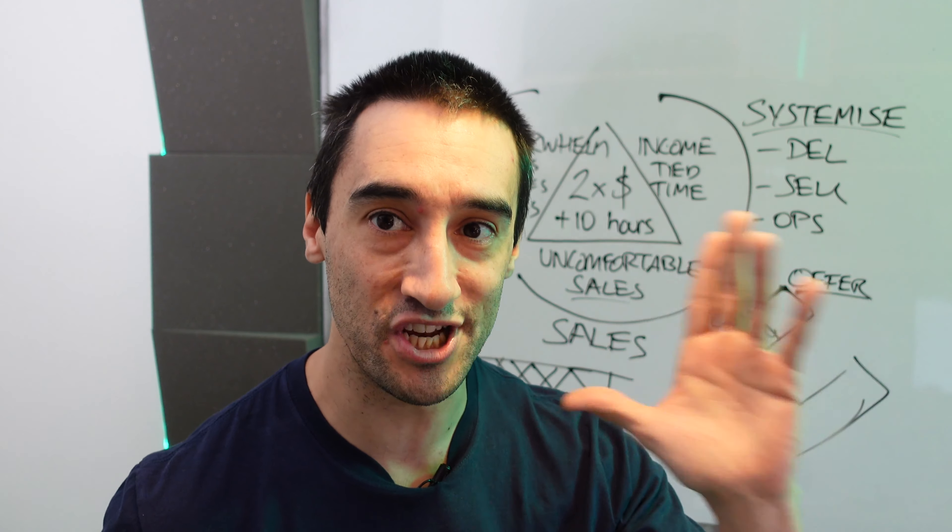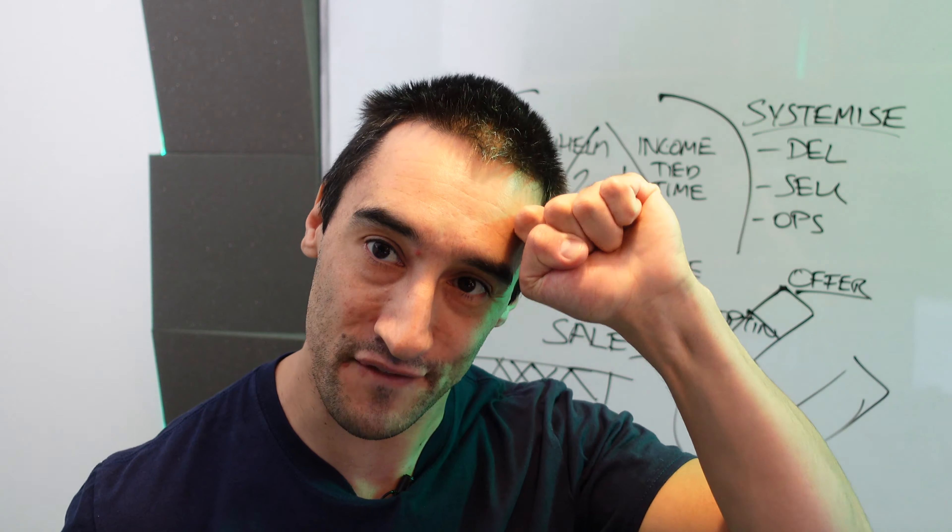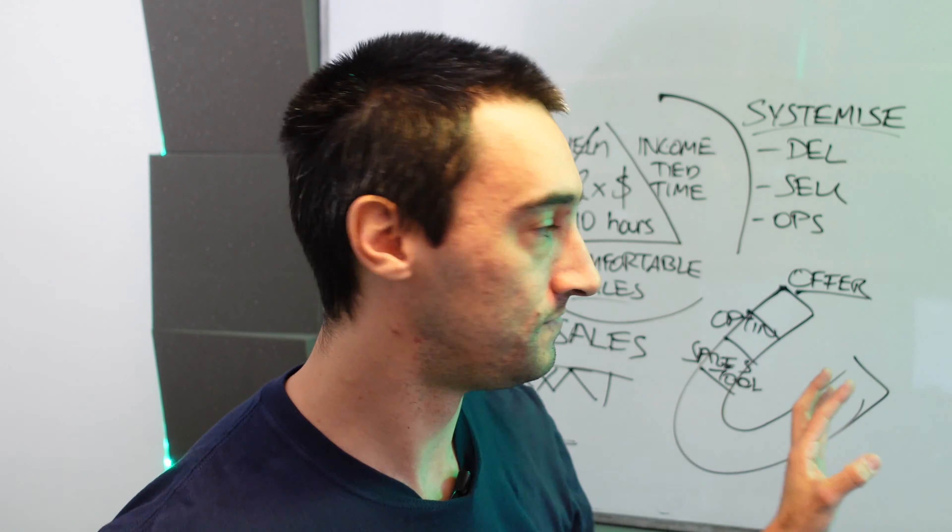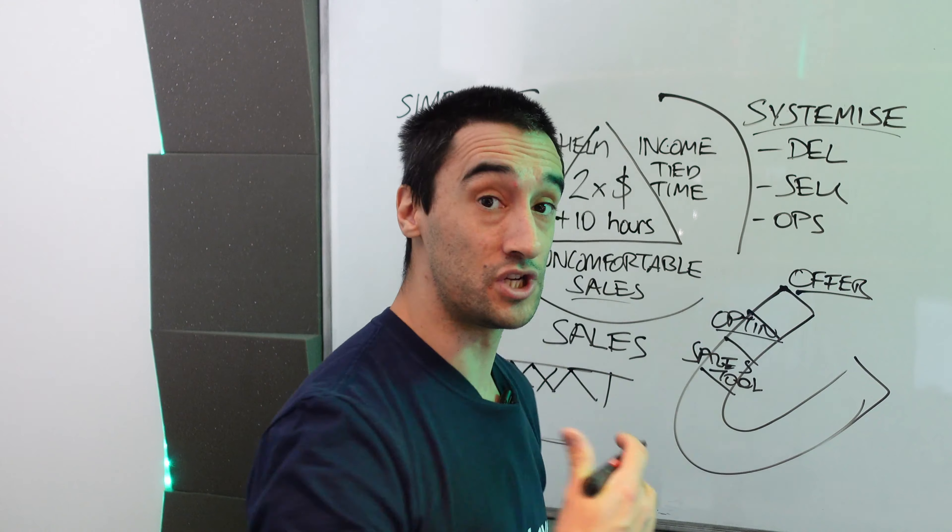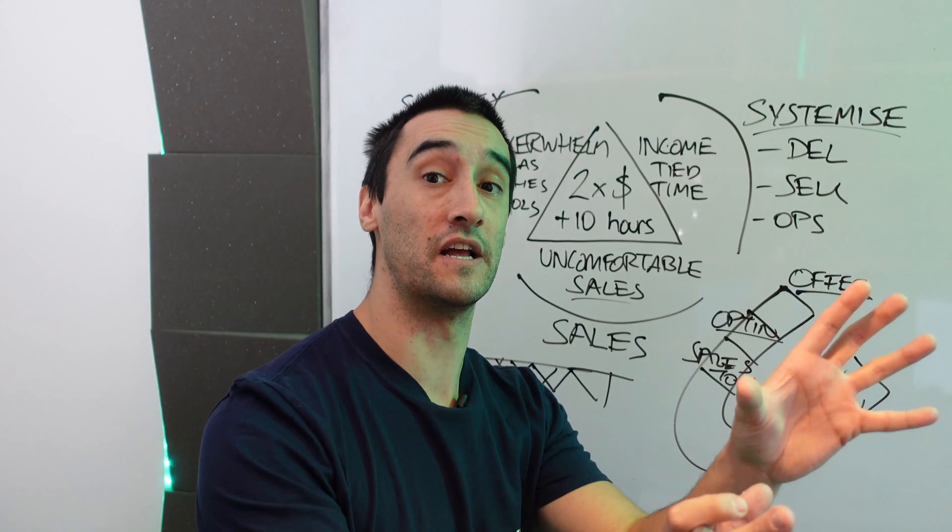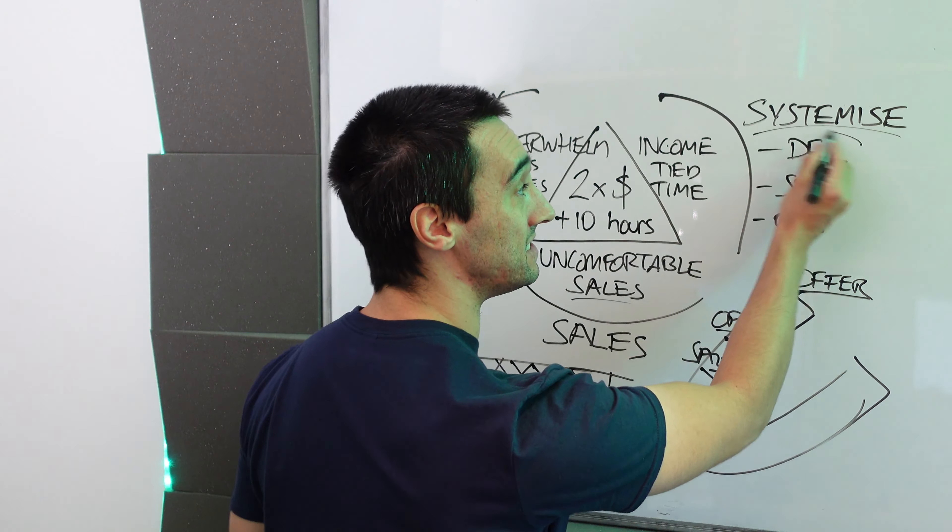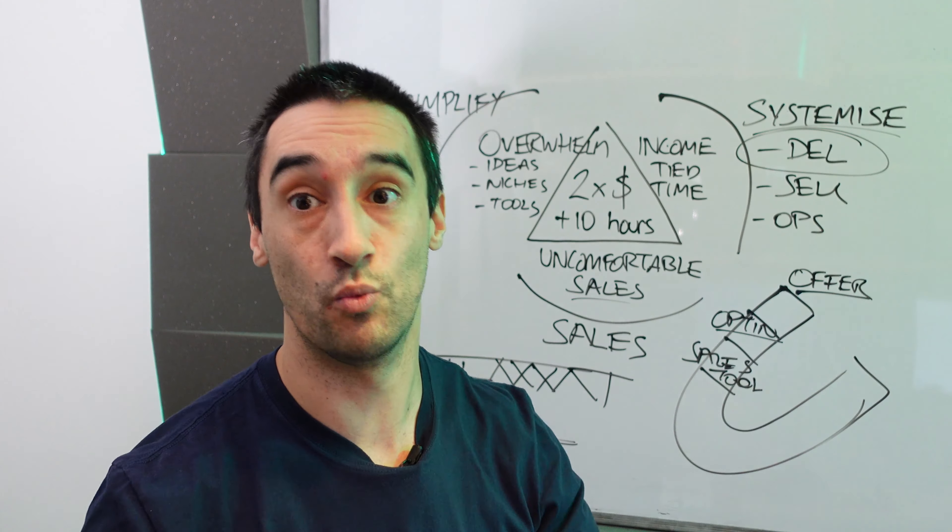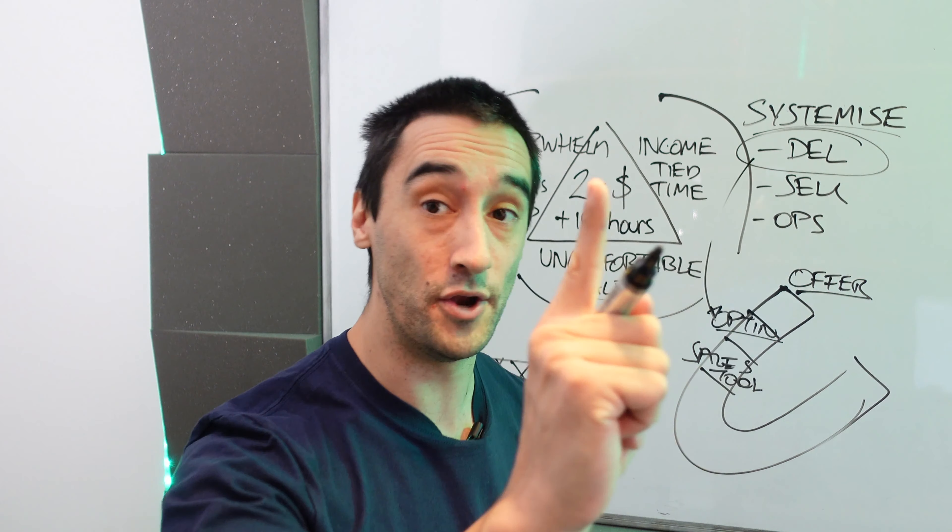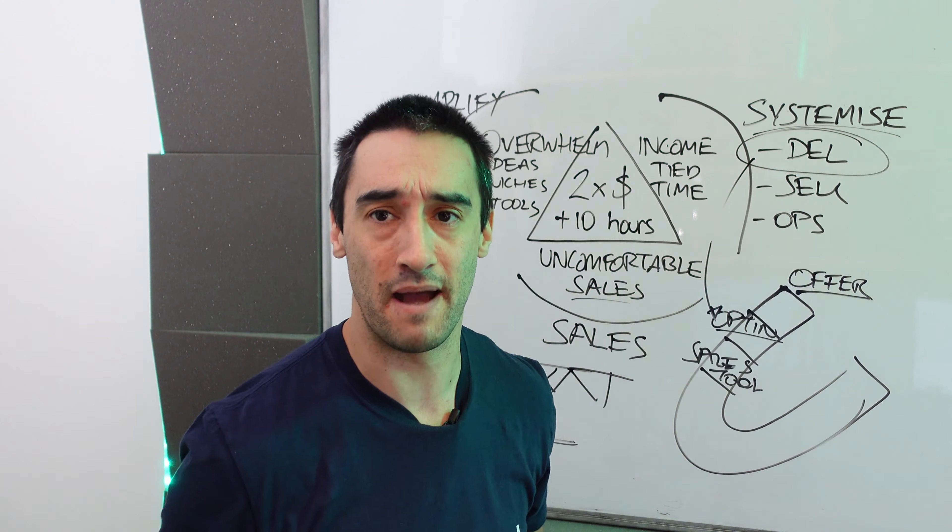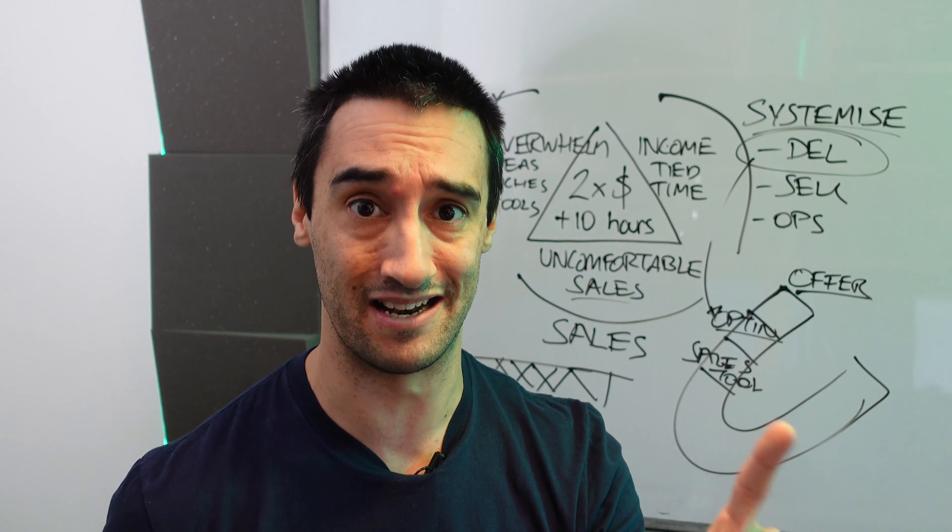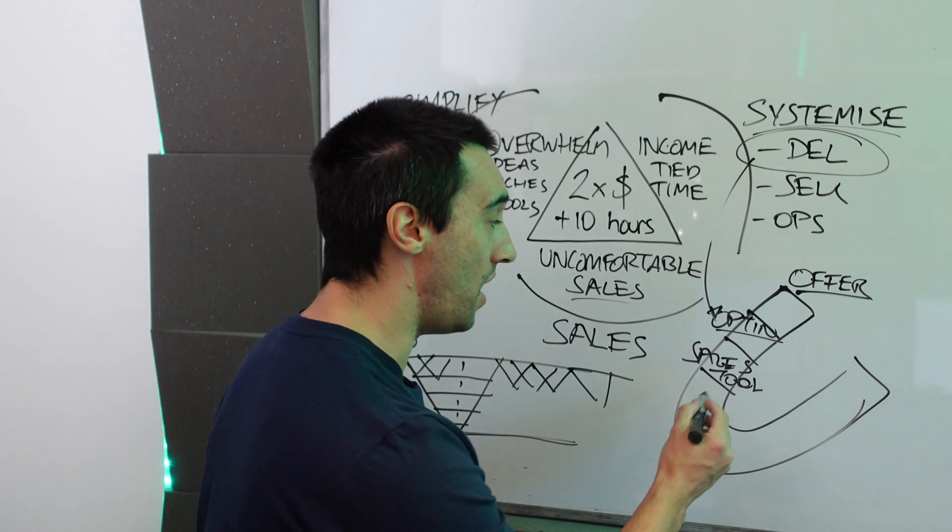Yes, you can help them with stuff later on, but until you're having a conversation with them, that's all you do. You say, you opt in, you start collecting leads, you start collecting opt-ins. You say, we have this six-figure launch plan. It's basically an overview of your delivery. So what are you delivering? Just give a high-level overview and that's what the opt-in should be. One opt-in. People say, I've got five lead magnets or I've got five lead magnets coming out. You don't need that. You need one lead magnet.